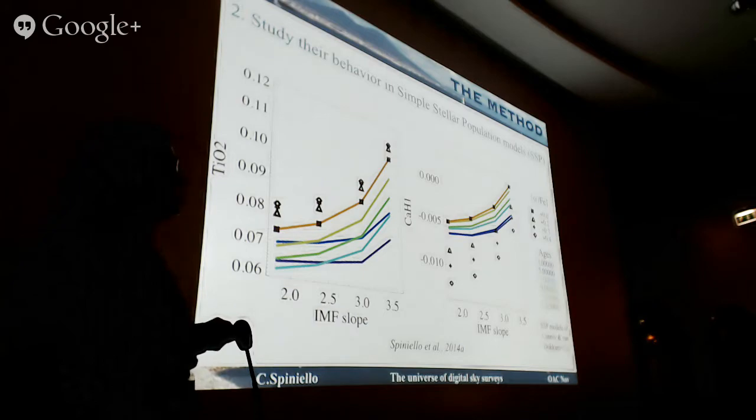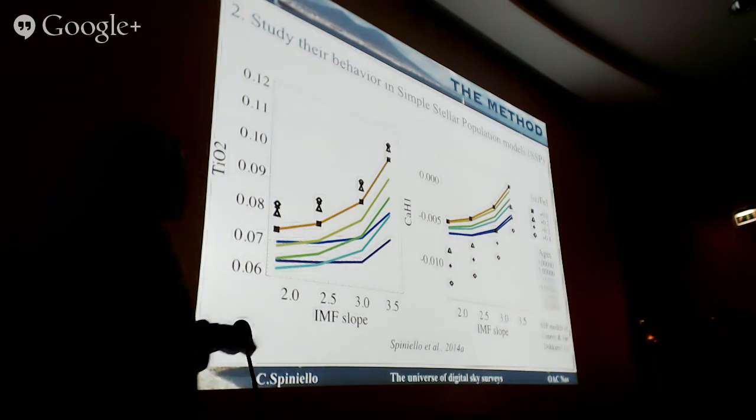as a function of abundance, either metallicity or alpha to iron. If you're lucky enough to have incredibly beautiful data, you can even trace different elements. And of course, IMF slope, going from 1.8 to a 3.5 bottom heavy slope. As you can see, both those features are increasing with IMF slope, and they depend on age as well.